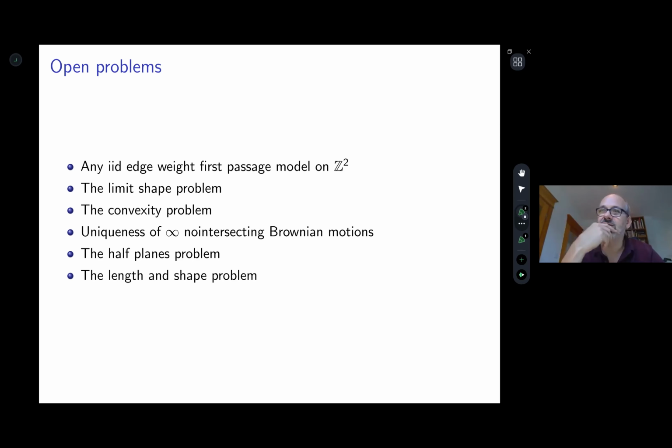I told you about these non-intersecting Brownian motions. There is a very nice uniqueness question. There is only one such measure. There is a half-planes problem, which is, let's say I tell you, take the directed landscape and I cut it in half vertically. I tell you all the distances on the right and all the distances on the left. So this may be somehow familiar. You guys do stuff like that in SLE. And can I weld the two things together, in the sense that now I know all the distances on the entire plane?